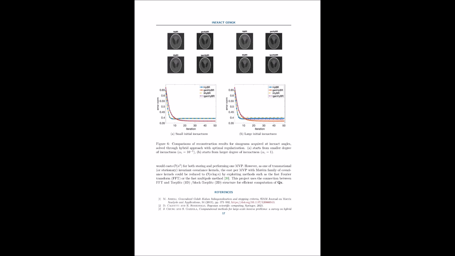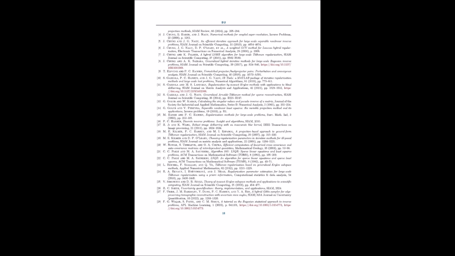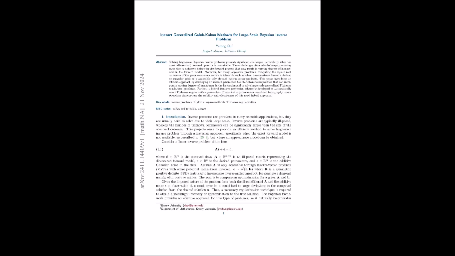First, we don't have to compute the square root of q directly. That can be really expensive computationally. Second, it makes those weighted norms from the Bayesian formulation simpler to handle. Okay, so this sets the stage for their main contribution, the igenGK method.